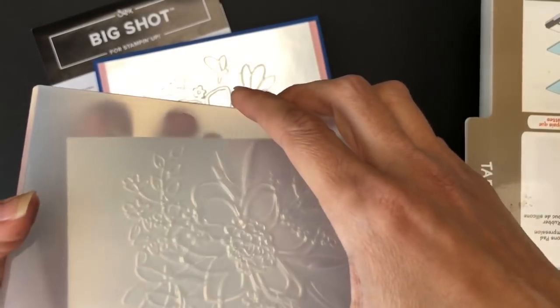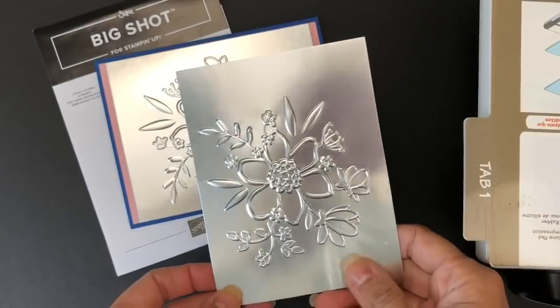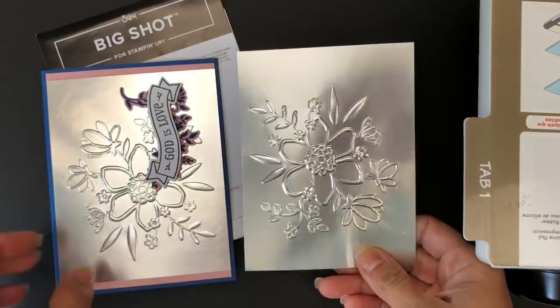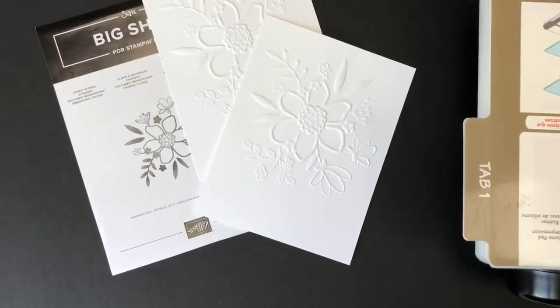The image is absolutely gorgeous, and it's the star of the show. So as you can see here, this is what I did. I cut it like this, then I cut the sides, and I added some of my beautiful new colors.